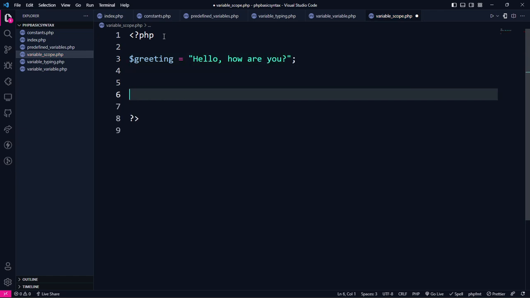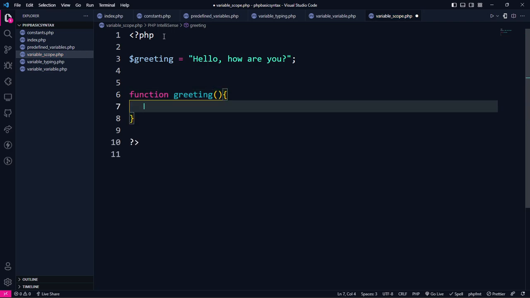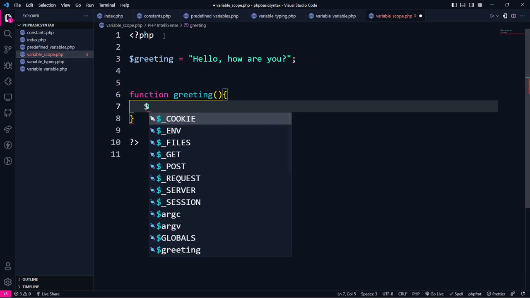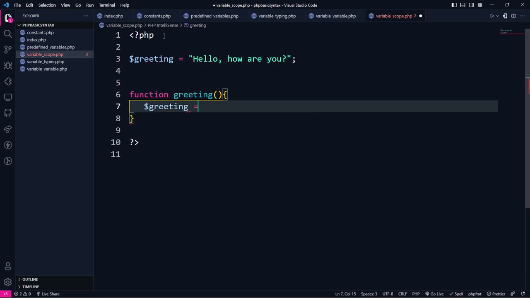Now I'm just going to define a function called greeted. I'll open curly braces, and I'll say greeting equals hello, how are you, from function, and I'll terminate this one here.